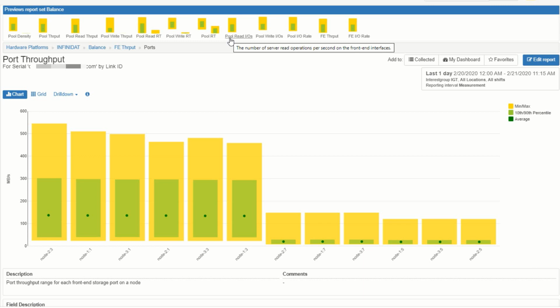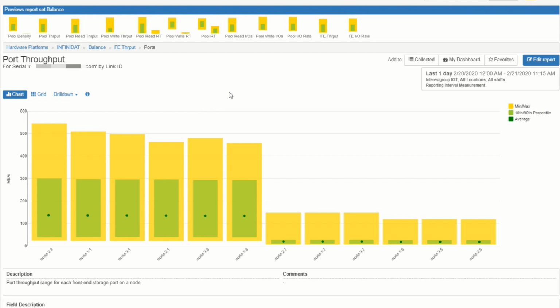I wanted to provide you a brief video to show you one of the most common things that I see on Infinidat platforms, and that has to do with unequal distribution of the workload across the front-end ports. The front-end ports are typically connected to hosts in groups of 6 ports, and if everything is working well, you'll have a couple sets of ports that have equal workload, and ideally those 2 sets would also be equal. So let's look at an example.